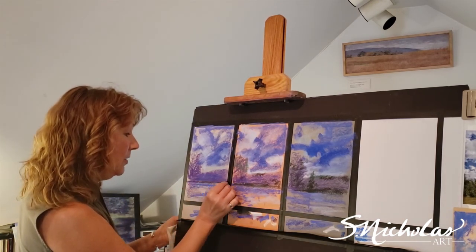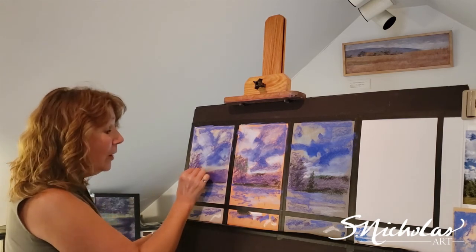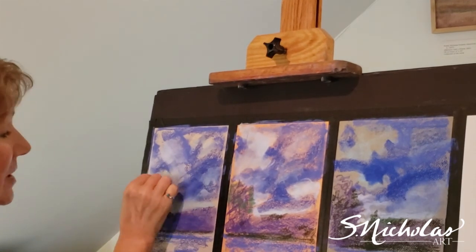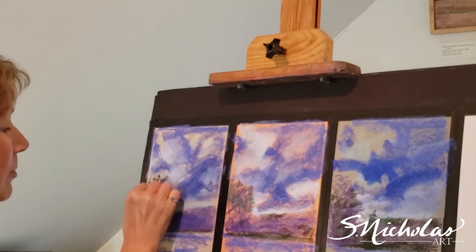I'm going to go over here. And you might wonder, well, again, why would I put the purple down and now put the green over top of it? Well, it makes for a more exciting painting. It creates color vibration.